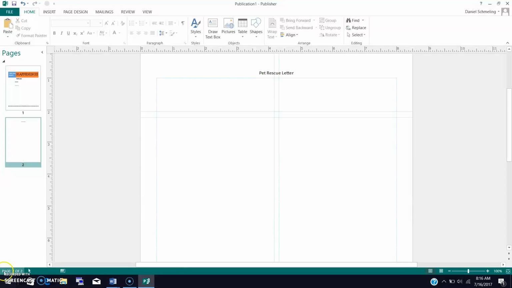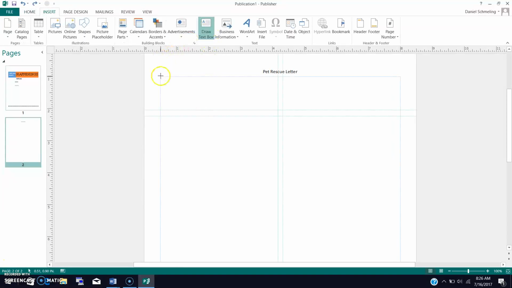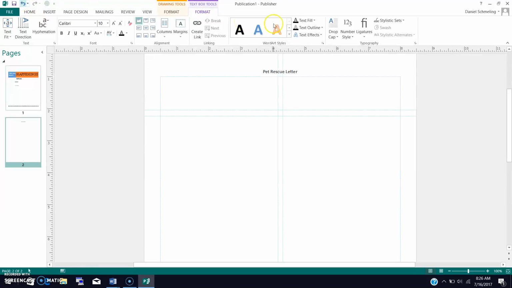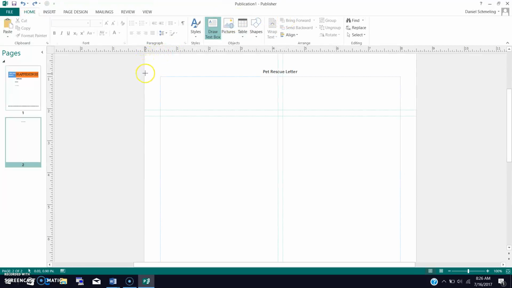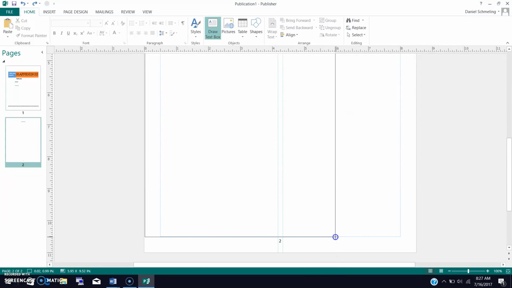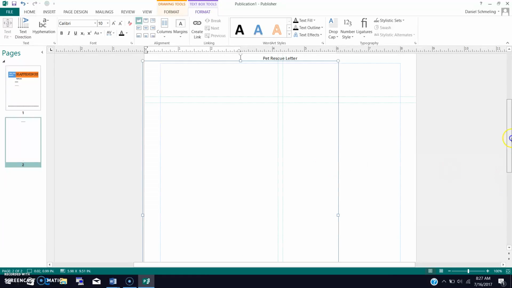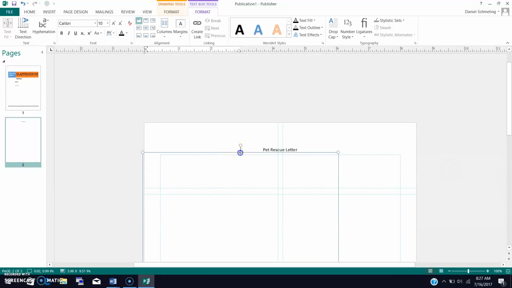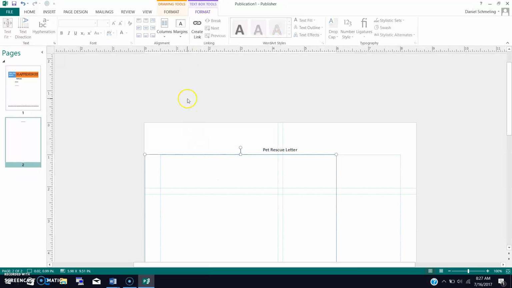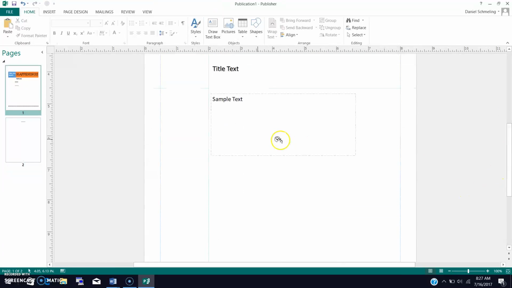That's our second one. It wants us to draw a text box the full width of the page. So we're going to draw the text box the full width of the page, from the top margin to the vertical of 6, and then we're going to go down with that, so it takes up the full page. It wants us to apply 2 columns in that. It wants us to make sure that the spacing is okay between those columns. Okay, and then it wants us to create a link of this text to the first page. So we simply click here, click on the first page, and create a link right here.